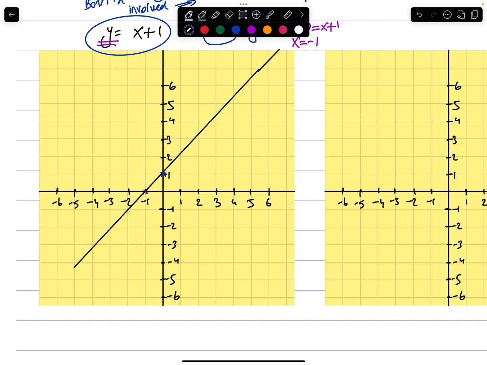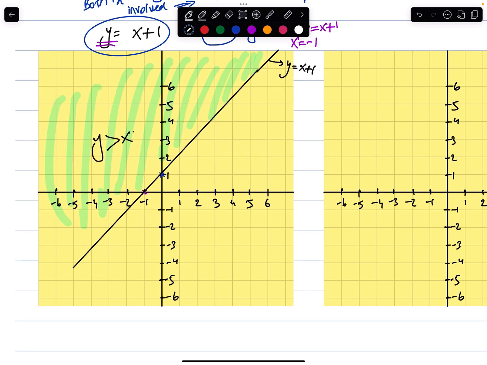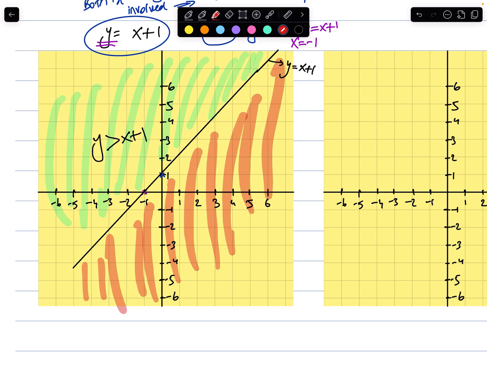Please understand, beta, that this line is y equals x plus 1. So any point on the line satisfies this equation. ये line अगर boundary है, if this line is the boundary, then anything above the line would simply be y is greater than x plus 1. तो ऊपर वाला रीजन, लाइन के ऊपर वाला रीजन ग्रेटर देन, एंड लाइन के नीचे वाला रीजन, if I'm talking about this region is below the line, this region would be y is less than x plus 1.